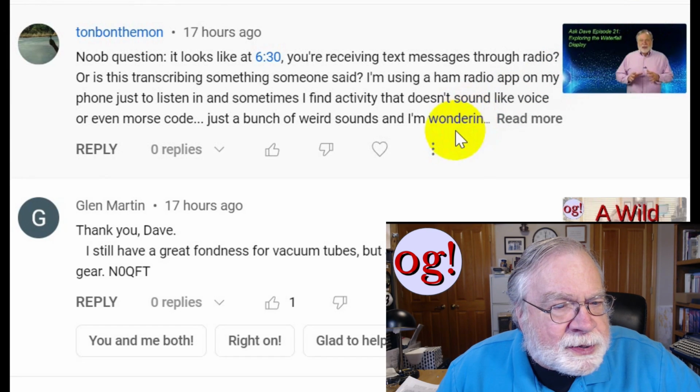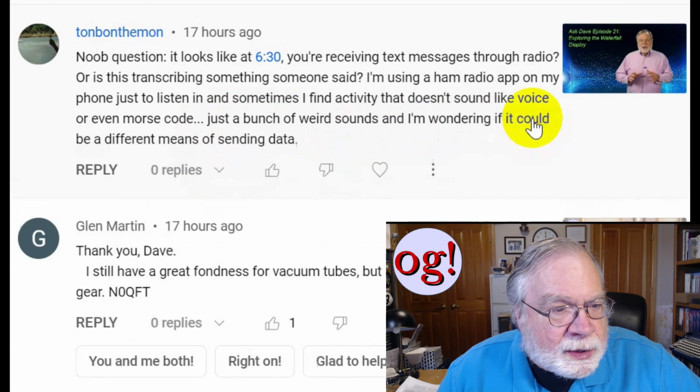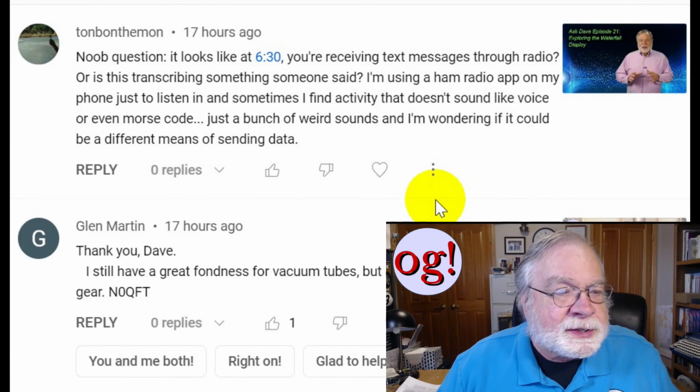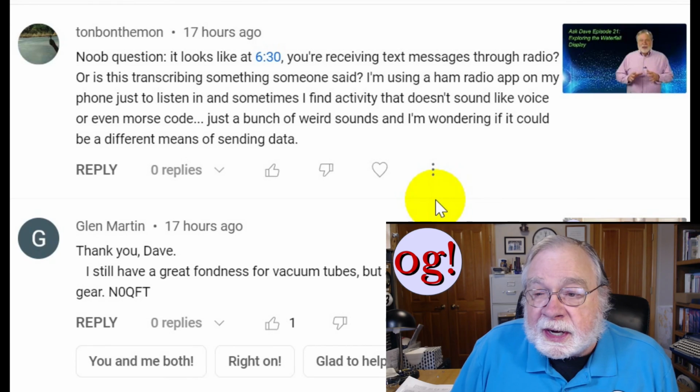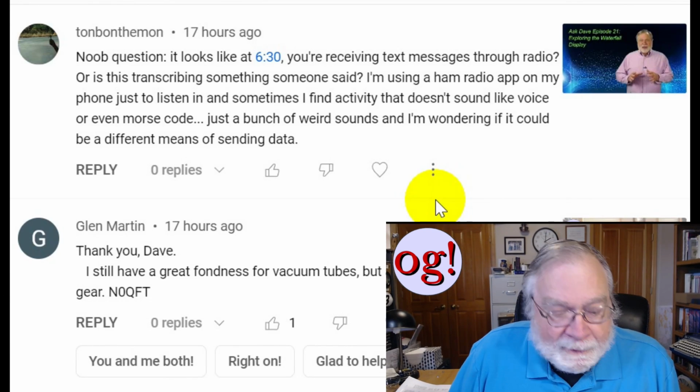I'm using a ham radio app on my phone just to listen in, and sometimes I find activity that doesn't sound like voice or even Morse code. Just a bunch of weird sounds, and I'm wondering if it's a different means of sending data. It is. It is, absolutely.